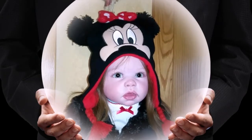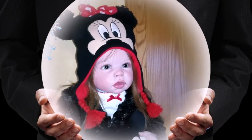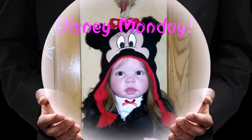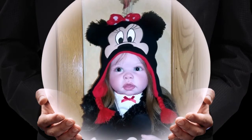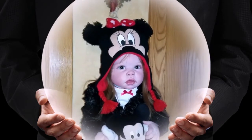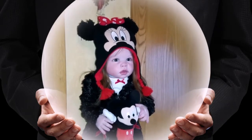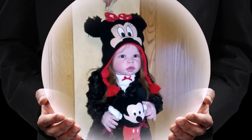Hi, it's Jackie with Reborn Babies, our forever babies, and it's Disney Monday. And what better way to start Disney Monday than to take a little look at Christmas here. Christmas is still dressed in her Disney Monday outfit from a couple of weeks ago, but that's not why I'm showing her today. I just decided to put her up there because I have a few other Disney things going on I'm going to show you.